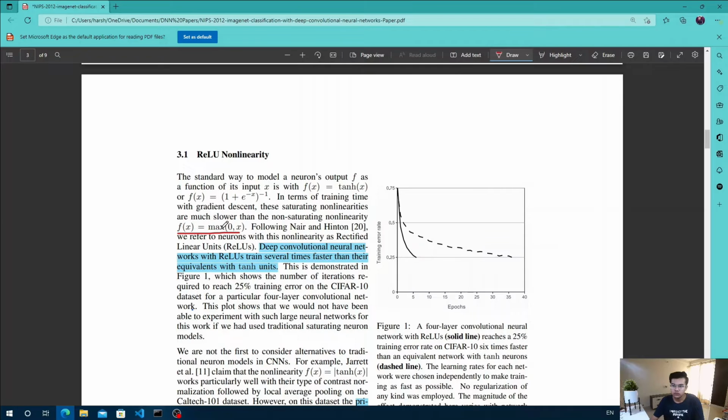But if it gets a negative value, then 0 is going to be the maximum, so it turns all the negative values to 0. So the graph of this looks like that. Wait a minute. Something like this.